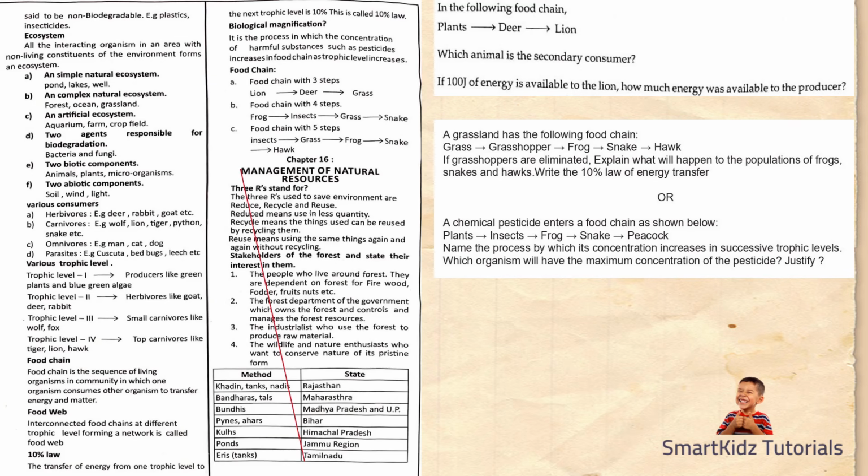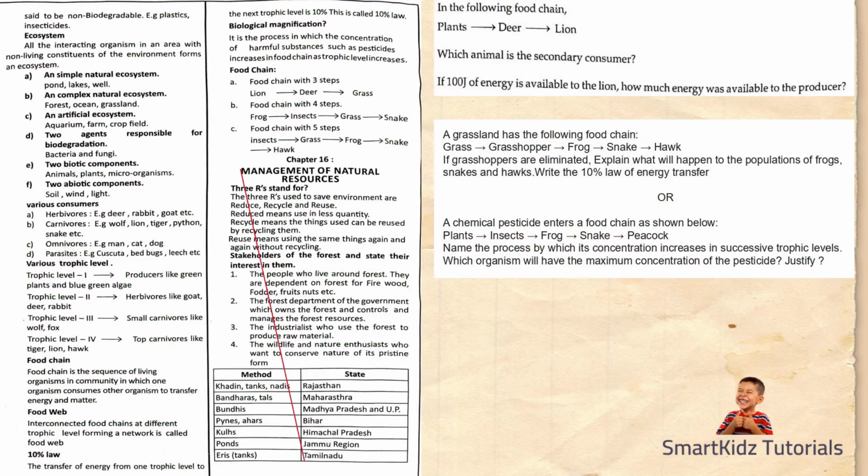So our last chapter, we don't have management of natural resources, neither do we have sources of energy. So our last chapter in this revision would be our environment. So we look into how our environment is, what happens when we add waste to the environment, our ecosystem, what are its components. But mainly we are interested in food chains and food web.